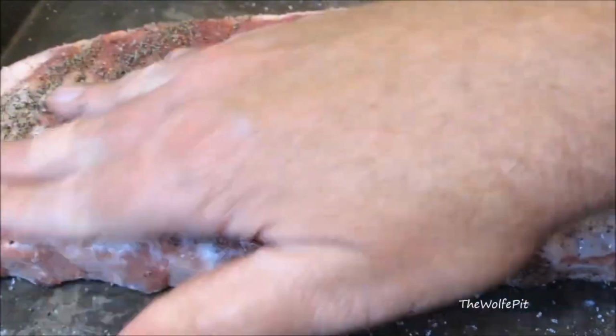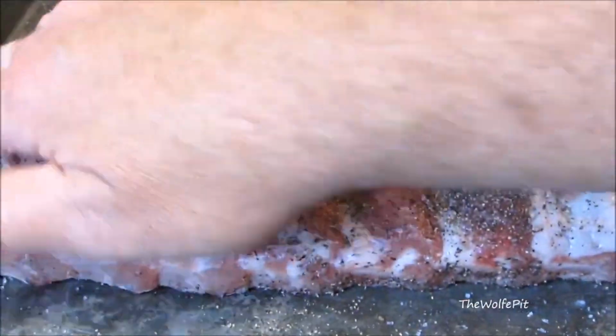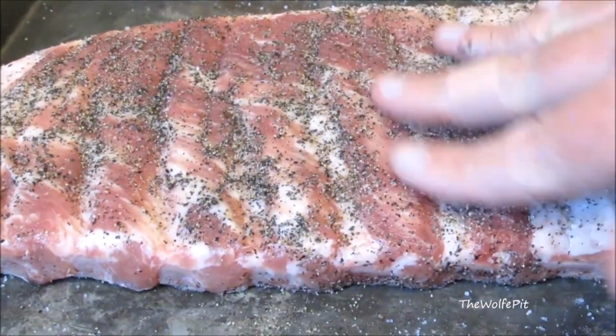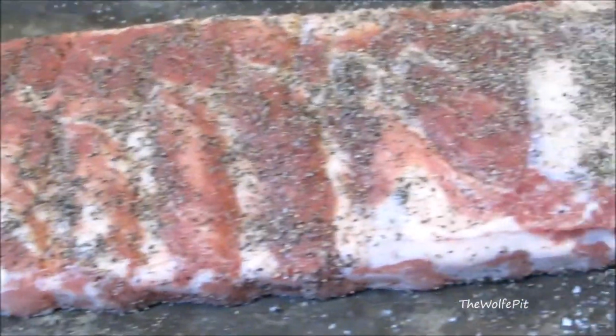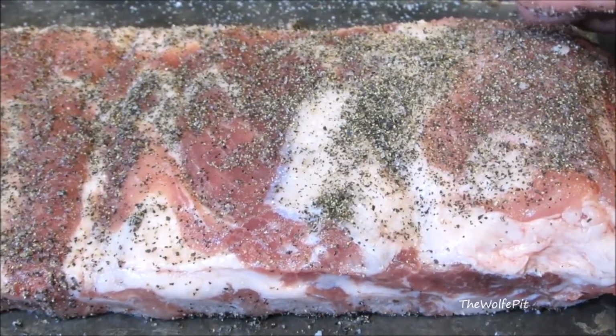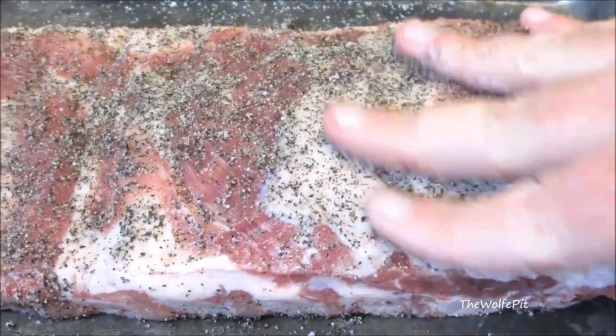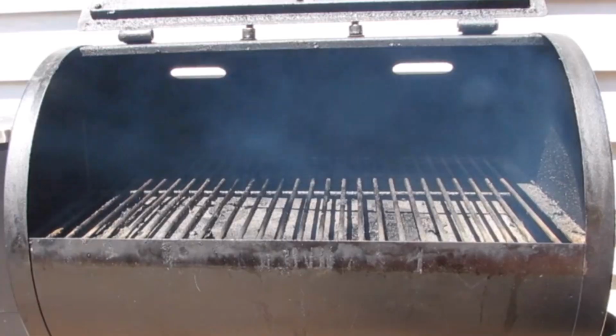Now I like to put my meat on the smoker cold. Some people don't. Some people like to leave it out at room temperature. So I like to set these back in the fridge for 1 to 2 hours before putting them on the smoker. It's a personal preference of mine and how I've always done barbecue. In my opinion, there's no right or wrong way as long as you and the people eating your food enjoy it.